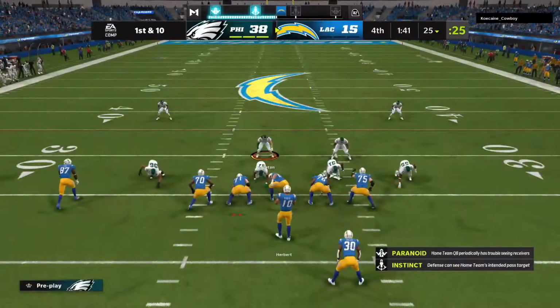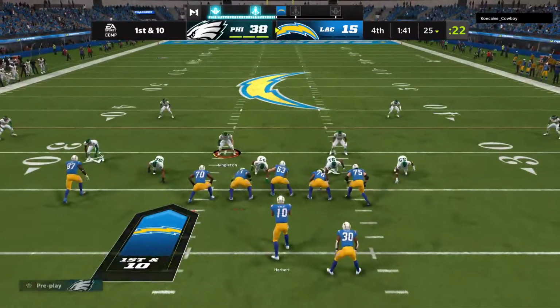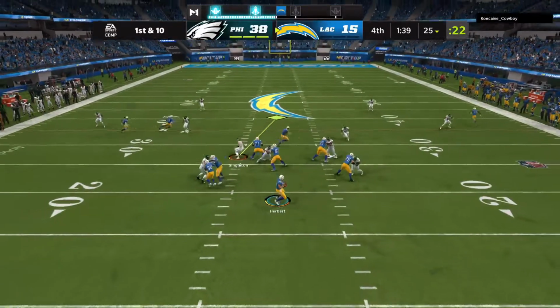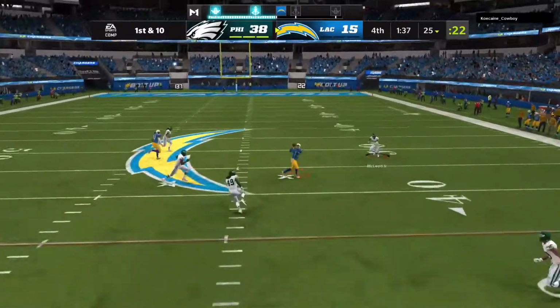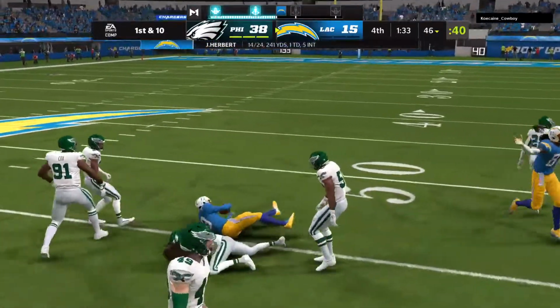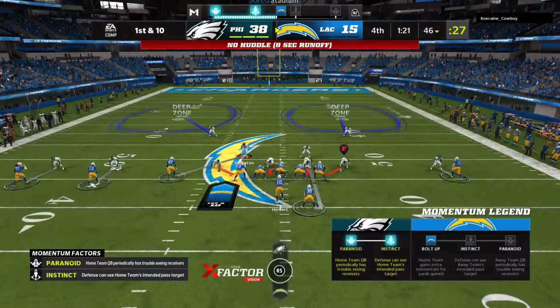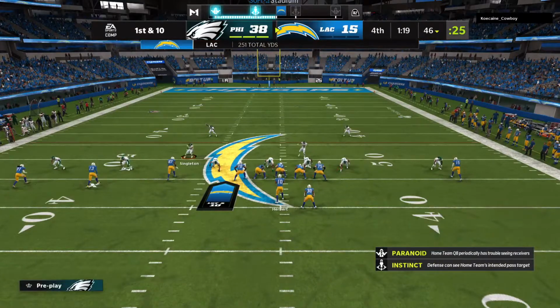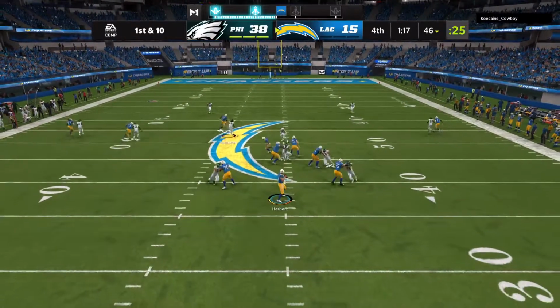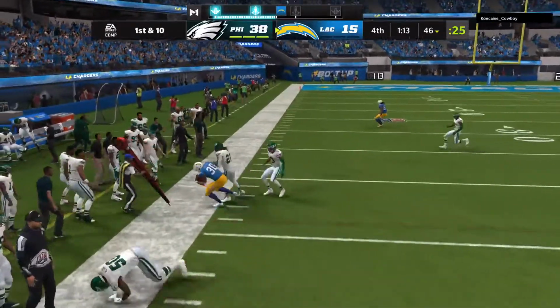The Charger drive about to get going. They're down big here late. I don't know. You just want one last drive here for pride? Some people like to do that. I remember playing for a guy once. We were down huge, and someone said, "Coach, what do you want to call?" He just waved a hand like, who cares? Let's get out of here and do something some other time. But some teams like to do something at the end to feel a little bit better as they continue to move forward. Yeah, probably just want to put this one behind them.